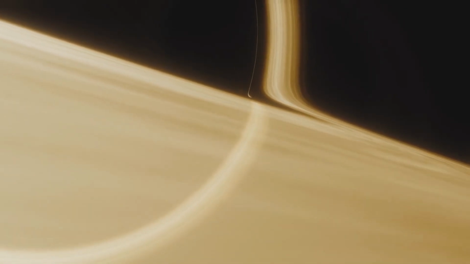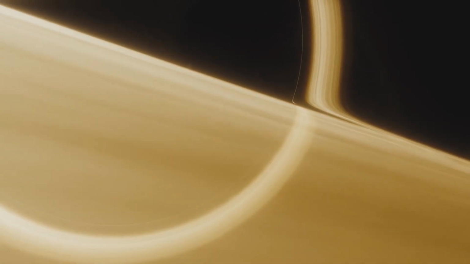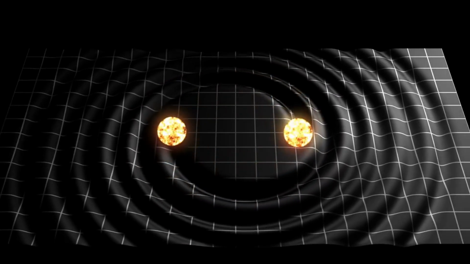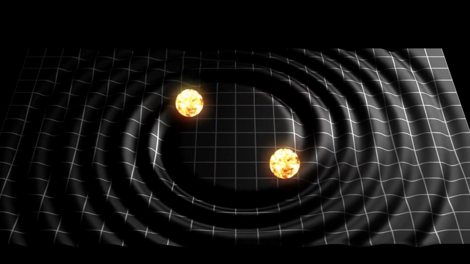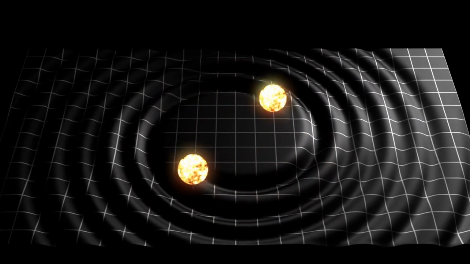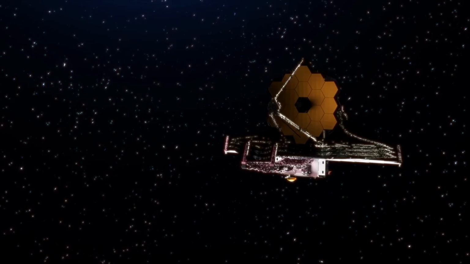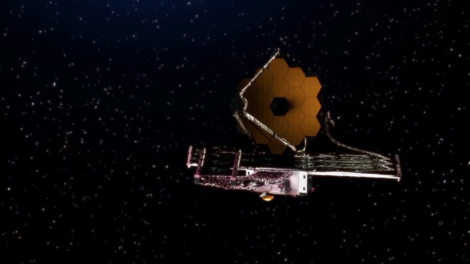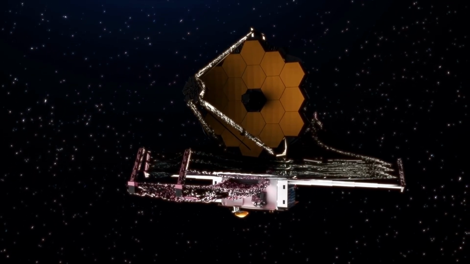Detecting such signals is difficult. Gravitational waves from cosmic events are faint, and distinguishing a background signal requires extreme sensitivity. Current detectors focus on nearby events, but next-generation observatories like the planned Laser Interferometer Space Antenna could probe deeper cosmic signals. These advancements may uncover clues about the universe's origin, supporting or challenging the black hole hypothesis.